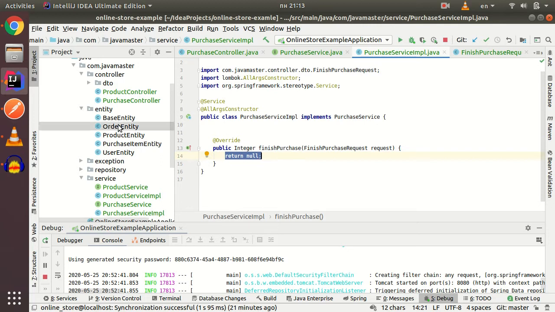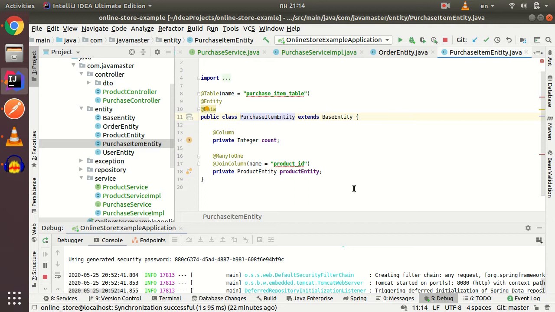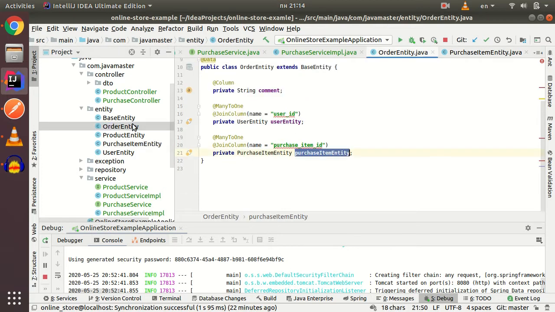If you navigate to order entity, you see that order has purchase item, and you see that, let me check, purchase item entity has product entity.